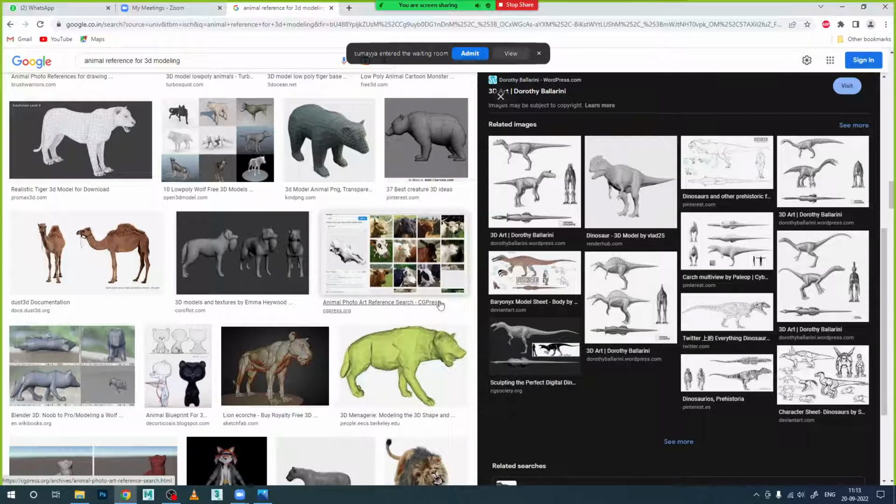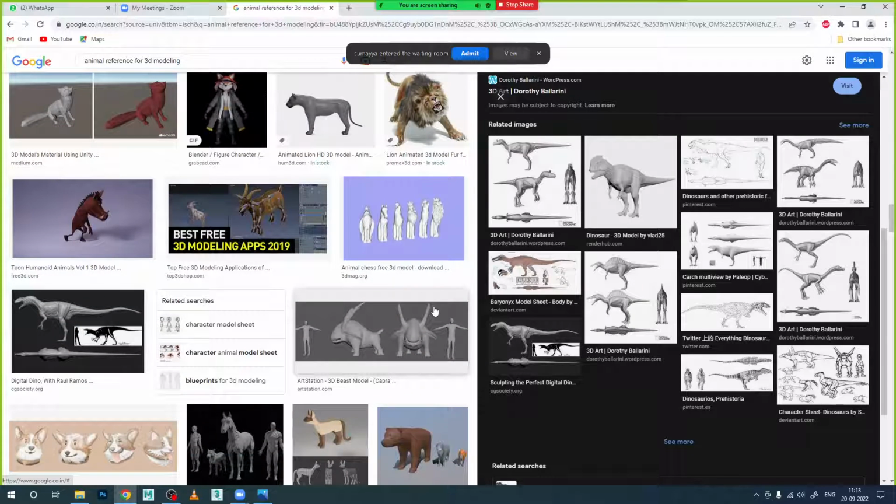Now for example, whenever you are creating any model, not now but when you go for advanced stages, in the sense when you go for movies or if you are creating any animation series or gaming, whenever you are creating any character, search everything related to the character. Searching is very important, observation is very important.